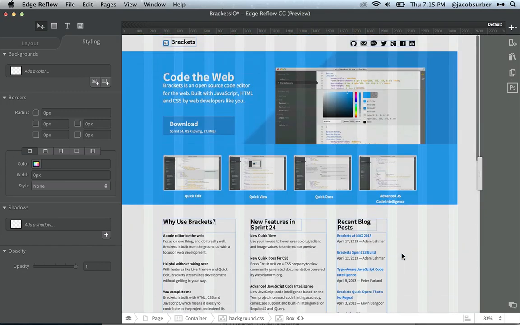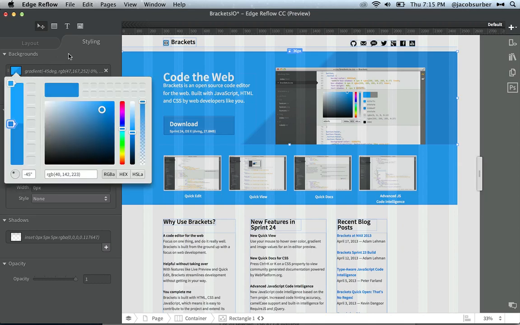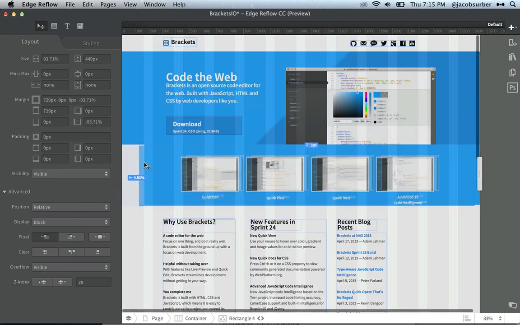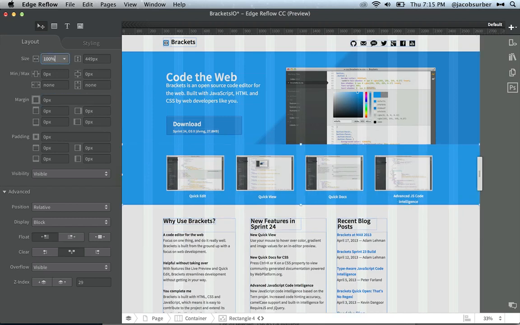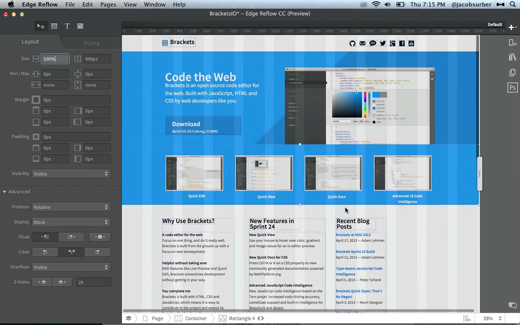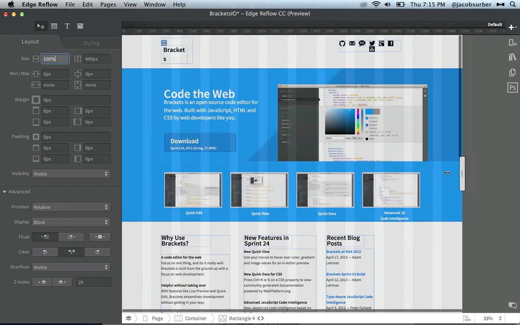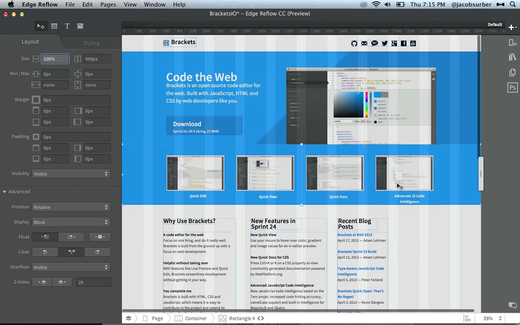Awesome. So now that we have this content grouped, actually, I think these guys, so you can see these were shapes that were defined inside of Photoshop. We had a gradient overlay, and it has carried through the gradient that we defined inside of Photoshop. But let's see, we're at 93%. Let's actually make that 100% of the canvas. And this, let's just move over, zero out its margins, and make 100%. Okay, so now we've got some rough grouping in here. And if we start to do a little resizing at this point, you know, things are behaving a little funny, but this is only the beginnings of our responsive design.